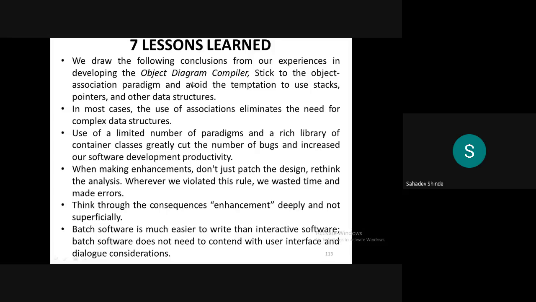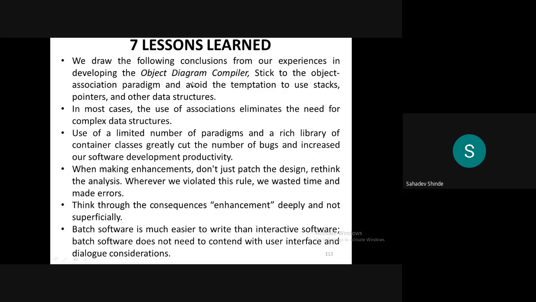That is mentioned here. Stick to the object association paradigm and avoid the temptation to use stacks, pointers, and other data structures. In most cases, the use of associations eliminates the need for complex data structures. This is the advantage of the relationships.